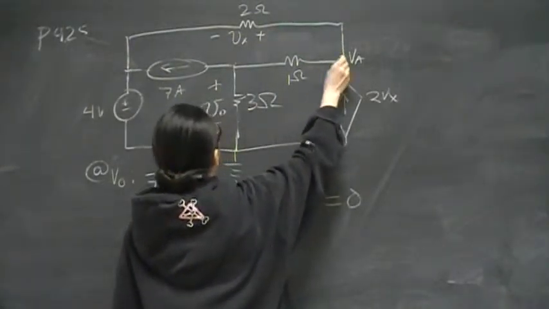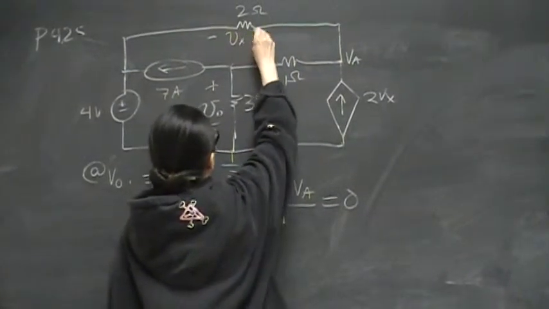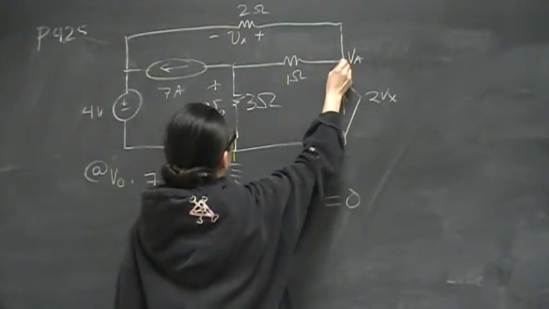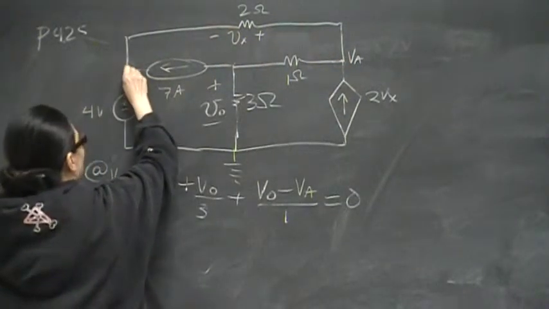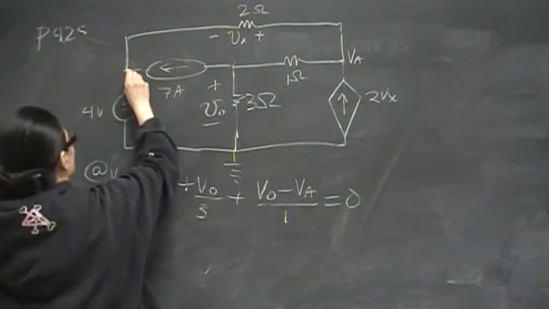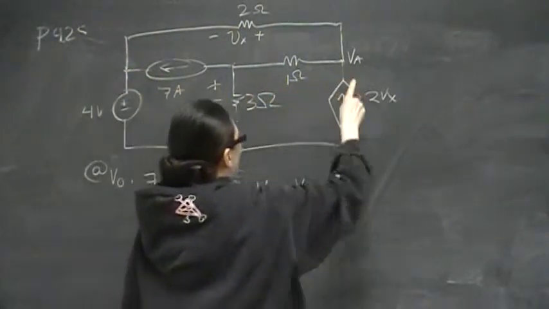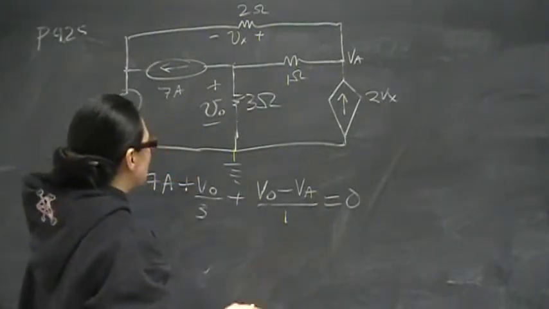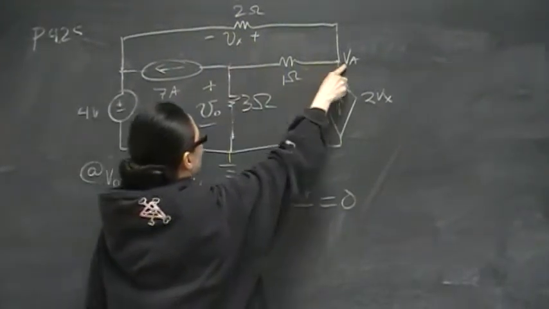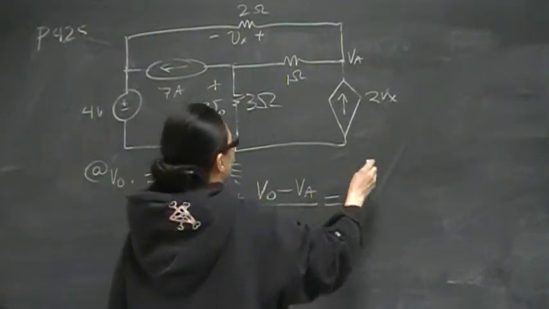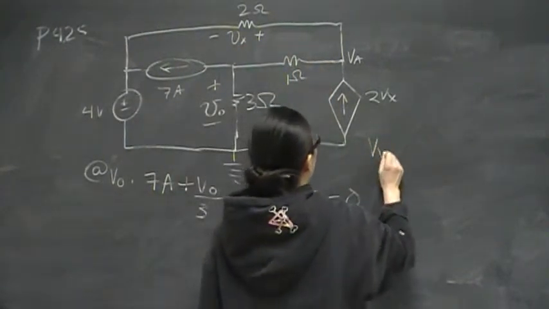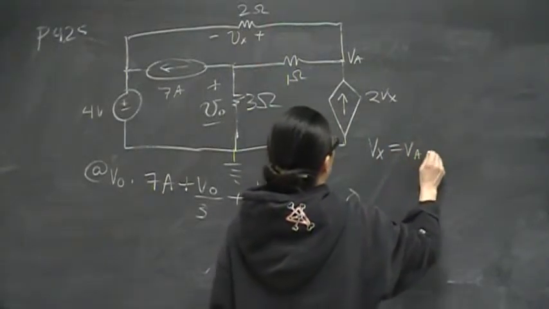I'm not okay to call this Vx, even though here's my Vx and it connects to this node. It's because it's the difference between this point and this point, and this point is not a ground point. This point is 4 volts. So therefore, one of the equations that we have that we need, because we have three things we don't know - Vout, Vx, and Va - we need a third equation, and that third equation is going to come from Vx. So Vx is Va minus 4.